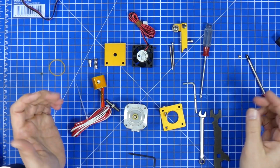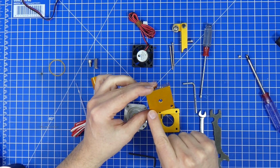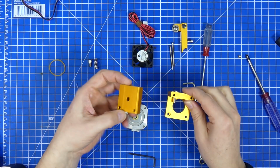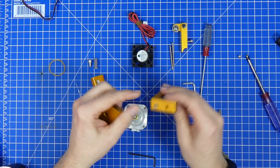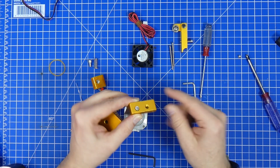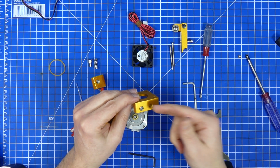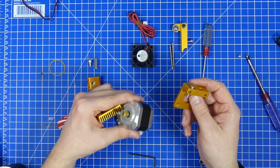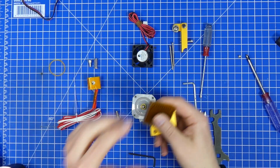Alright, so now that everything is taken apart, what we're going to do is remove the gold coating on the lowest about 11 to 13 millimeters of this cooler. By that we're going to get a better connection between the cooler and the body. And also, if you can see, there is gold coating where the screw is, where the throat is going in. So we can't do anything about that, but at least we can make sure that the heat from the heater does not get dissipated by the motor, because that is getting hot by itself, and we can make sure that this cooler here works as desired.